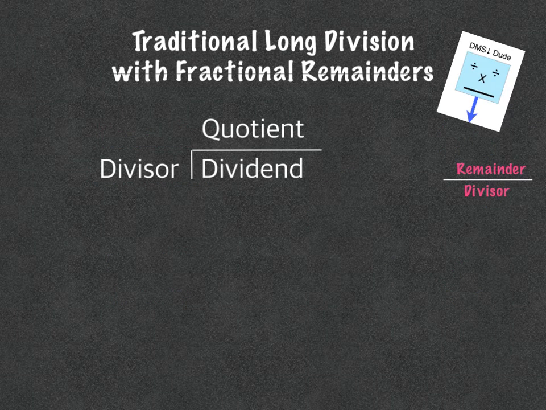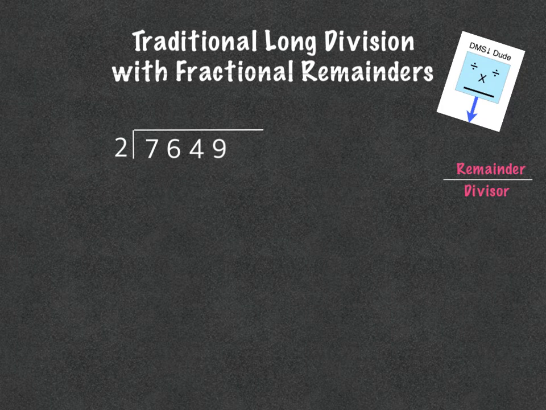Okay, so again, we've got our divisor out here. We have our dividend underneath and our quotient on the top. And so we're representing our remainder with remainder. Our remainder will be our numerator and our divisor will be our denominator, because our remainder is the part that's left over and our divisor would represent if it would go into it all the way or whole. Okay, so here we go. Let's give this one a try.